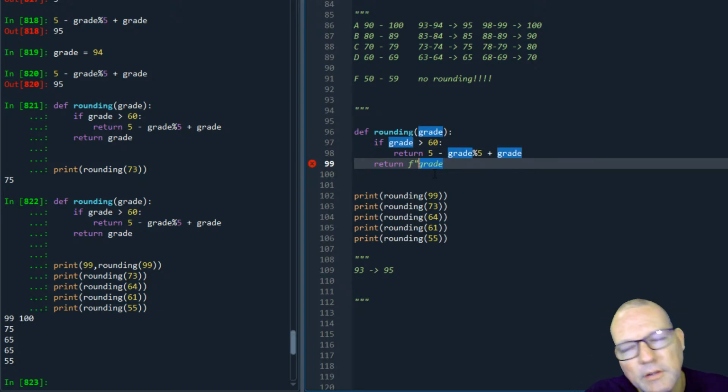Unrounded, pre-rounded. What do we want to call this? Before rounding.